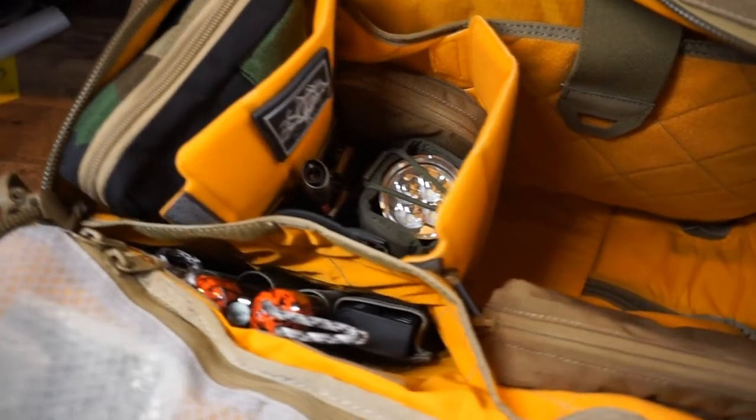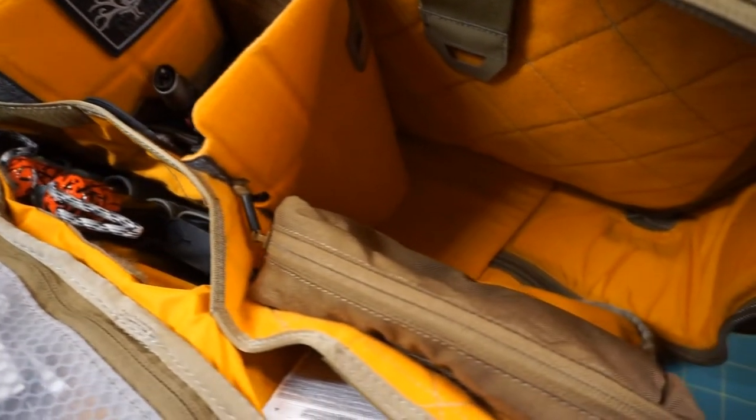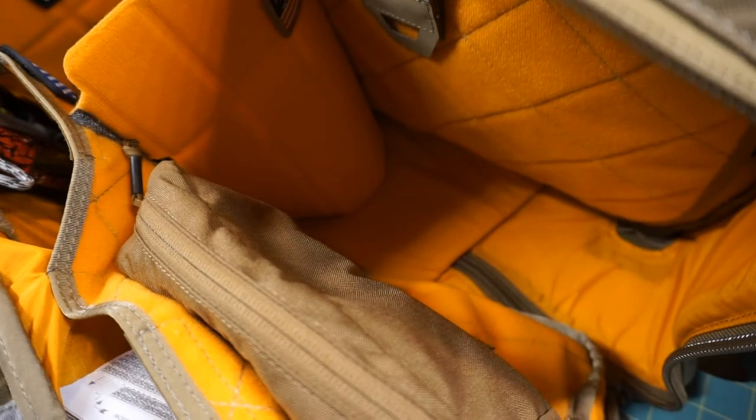And now the main pocket in this bag. This is where things get a little bit funny. I love the layout, I love the functionality — it is wonderful. However, keeping one thing into consideration: the main pocket, for the most part, opens up sideways. As you open this up, it is very well organized, has an unbelievable organization, good quality padding. It's safe, it's secure. Keeps your things not only organized but definitely safe with all the padding options.